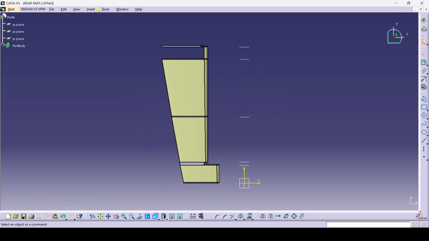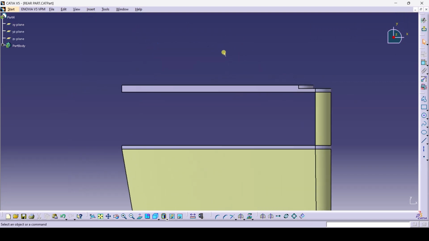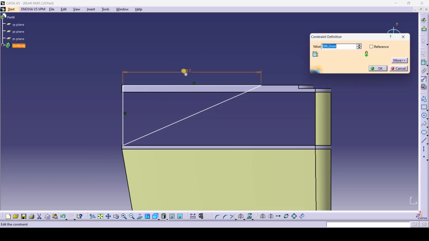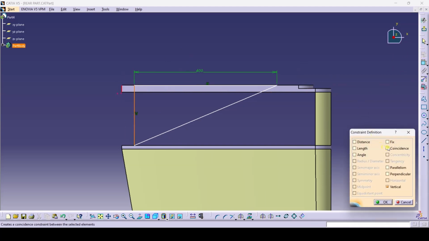So select that top surface, top view. So it should be a right angle triangle, and they mentioned this distance is 400 mm, and it should be aligned with this face.